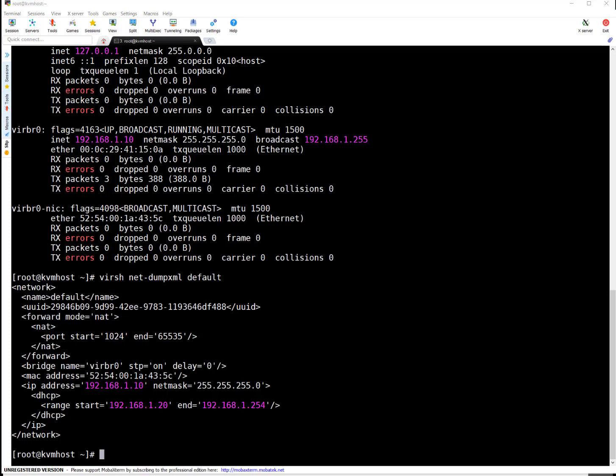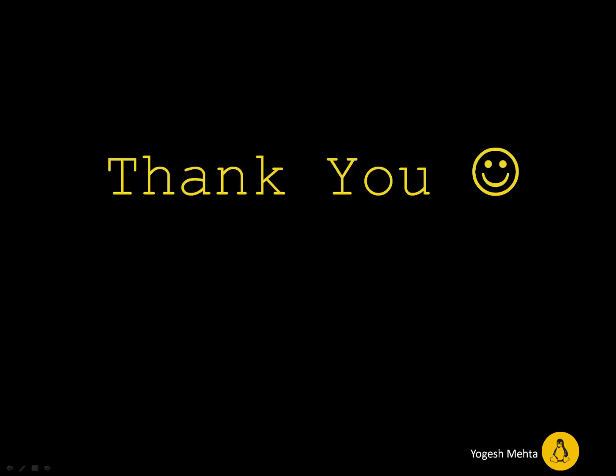In case in your setup you want to use different VLANs or different networks for different types of VMs, you can create virtual interfaces. Like we've got default only, you can create virtual bridge 0, virtual bridge 1, 2, 3, 4 for your application and database networks. That's totally fine. Only thing, in your configuration file, you have to update the interface address and DHCP range. That's it in this session, guys.